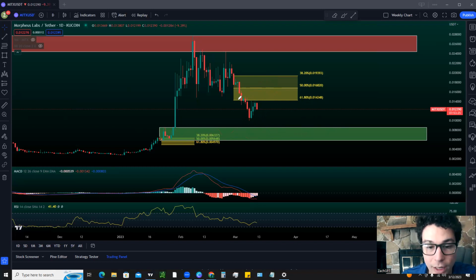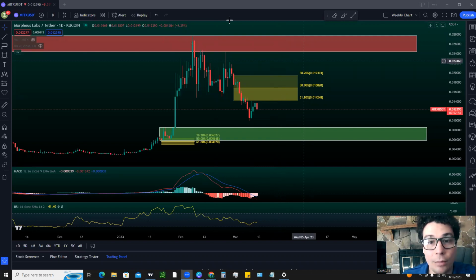But if they don't, right, and we just look below and fail and bulls step back in and push prices back up above these levels, that could be a bullish signal. But with that being said, the major resistance levels are going to be 0.0142, 0.01682, and 0.0193. All right, those are going to be your 3 major levels of overhead resistance for that look below and fail to ultimately bring us back up into our overhead supply zone, which is going to be around 0.024 all the way up to about 0.027.